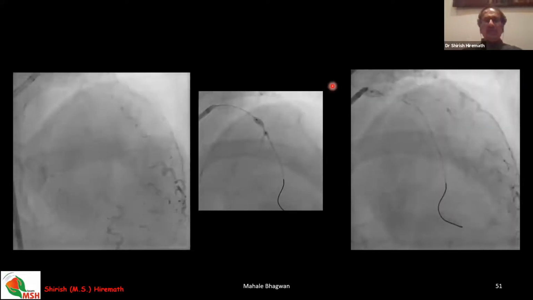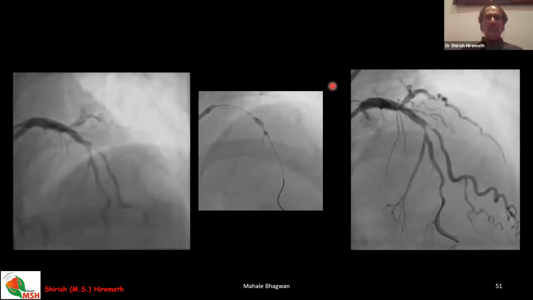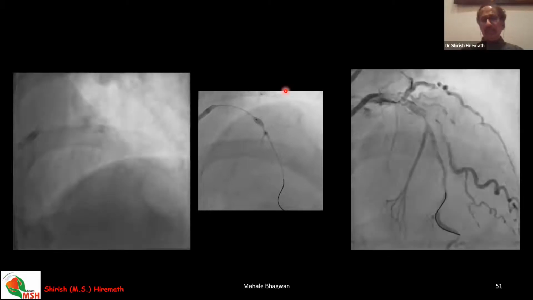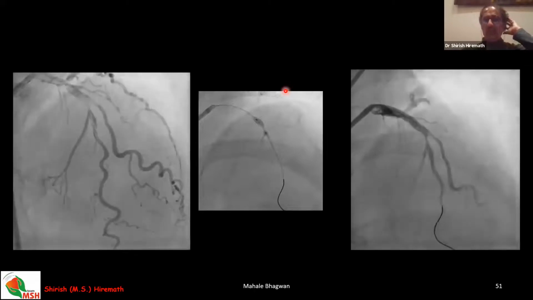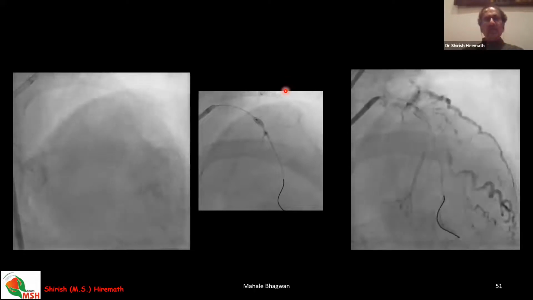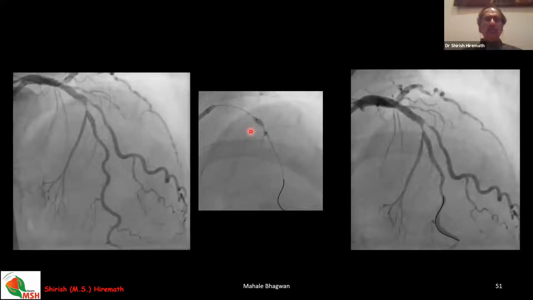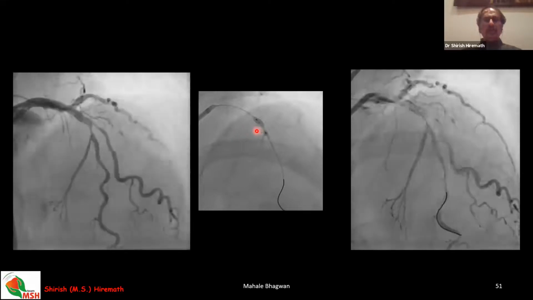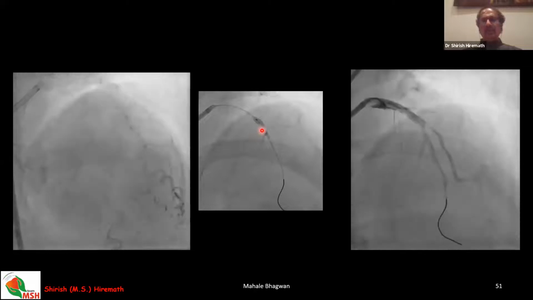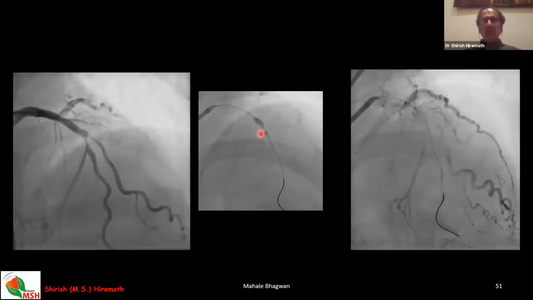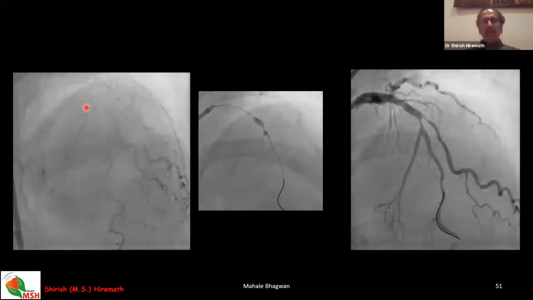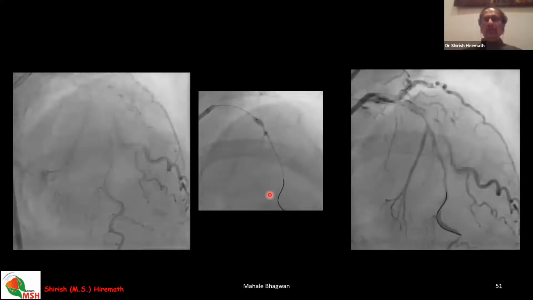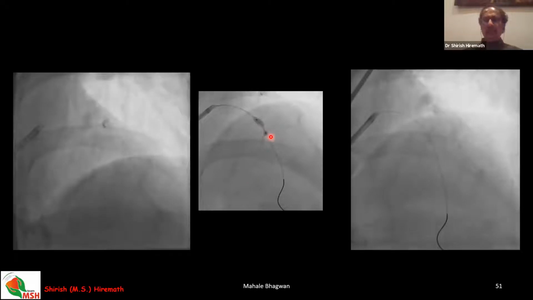Now, this is a patient who came to us. An angioplasty was attempted in a peripheral hospital, a smaller town, and they had only balloon and stent as an option. So this was the picture. The balloon just could not break the waist of the stent, or the lesion. So we had this background information.